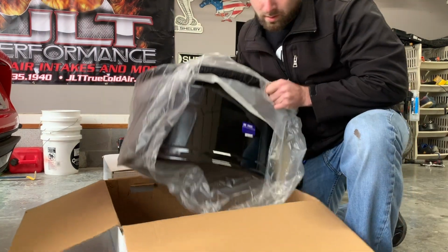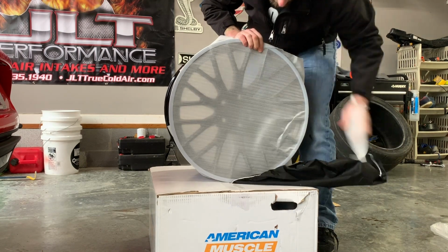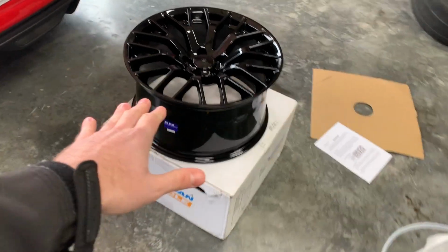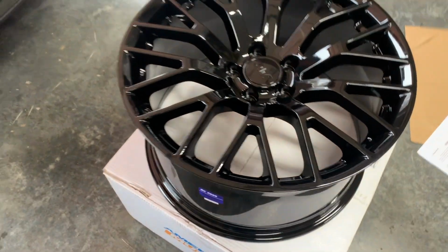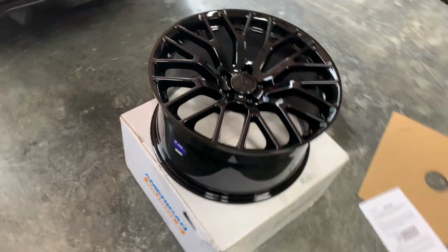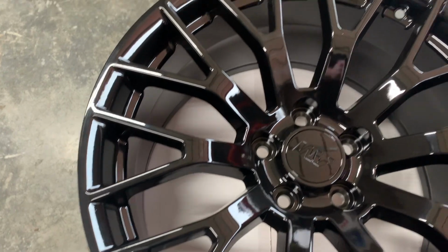Wheels. All right, here we go. All right, guys. Oh man, look, it's a performance package wheel. What the hell? So we have a 19x10 replica AM wheel here. And it's going to be a pretty close match to what we have over here factory wise. I'll put them side by side so we can actually see the differences. Well, you guys can. But I can tell you that right now, minus the center cap there, it looks like it's pretty much a factory OEM wheel. So why are we doing this? Why did I go to this style wheel again?